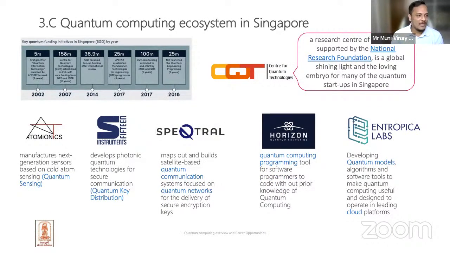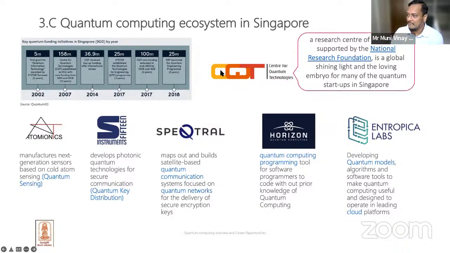I would say there are two key organizations that are driving quantum computing in Singapore, and the name that you should really focus on is CQT, the Center for Quantum Technologies. It's basically a research center of excellence supported by the National Research Foundation. And it's globally famous. If I put some of the UK-related companies or Canadian-related companies, it comes into the same category. The kind of research that it is working on, and the kind of startups that it generated, it's one of the world-class organizations.